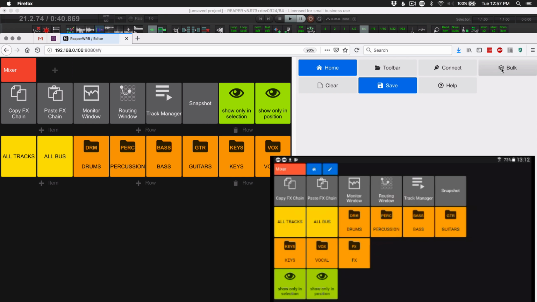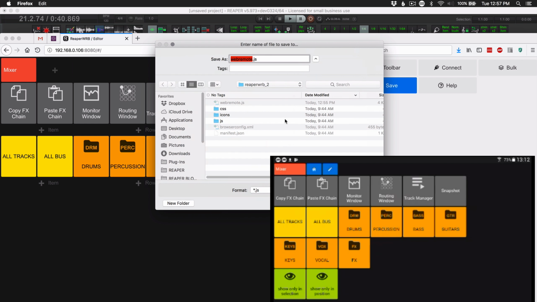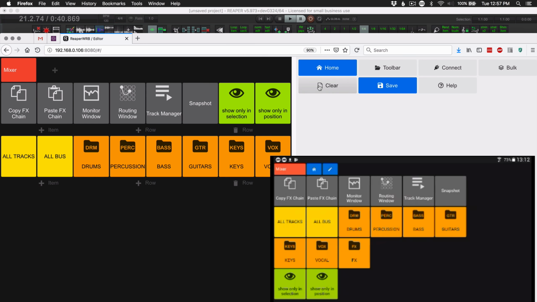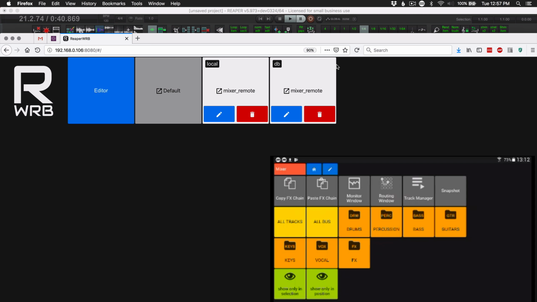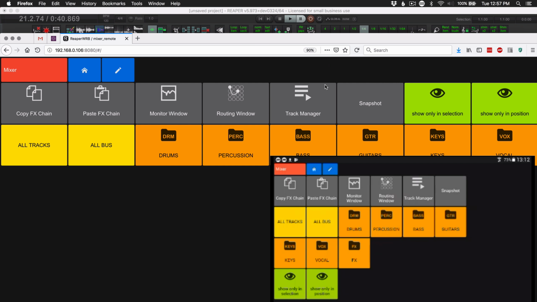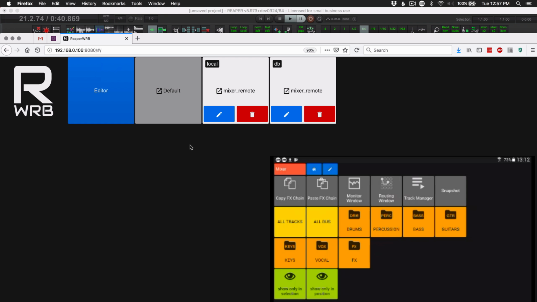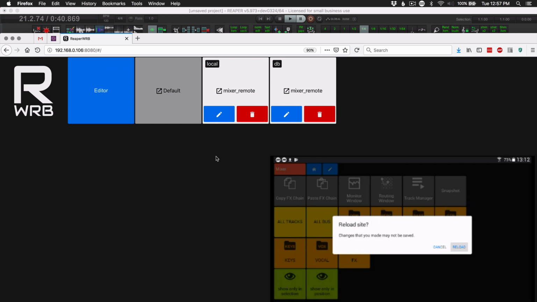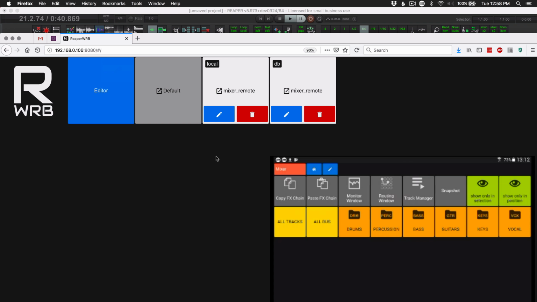Save it into the database again, again overwriting that file. Replace. I can hit home and they'll be corrected automatically. And I'll just go over to my remote device and drag down to refresh, hit reload. And now I know that 2, 4, 6, 8 buttons across is the maximum width for this device. Yeah, so let's see if it works.